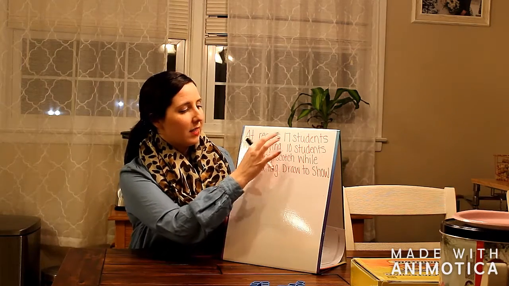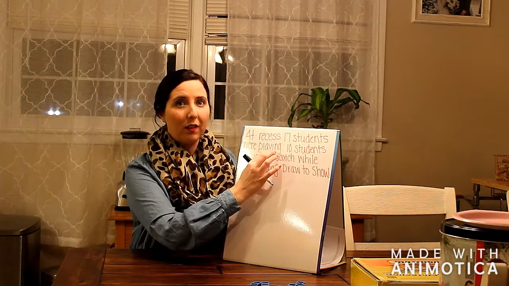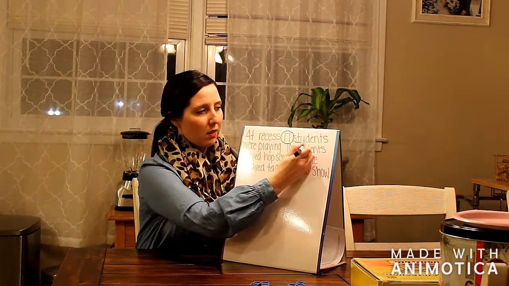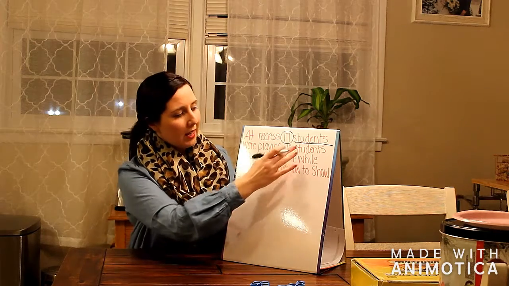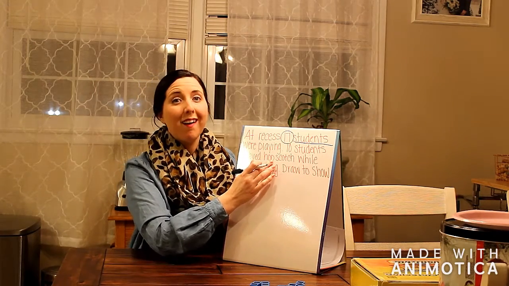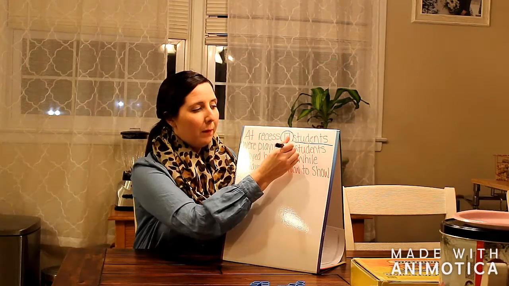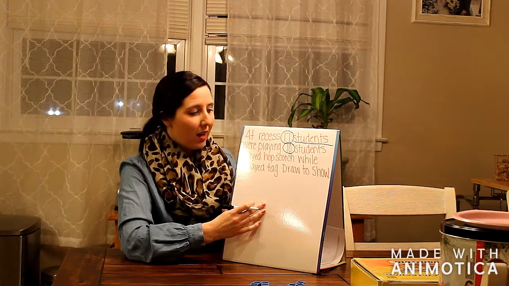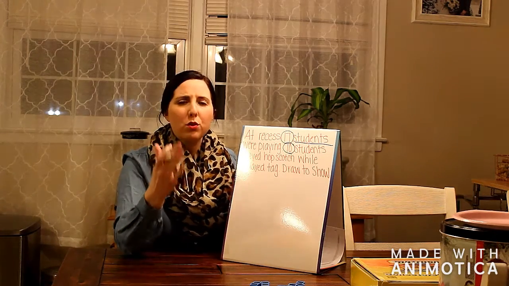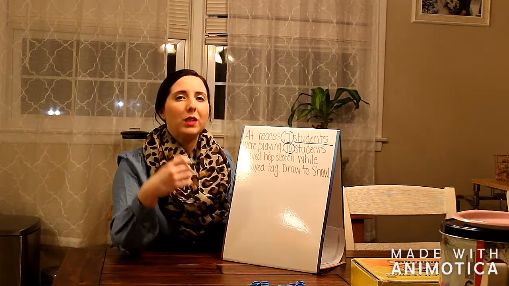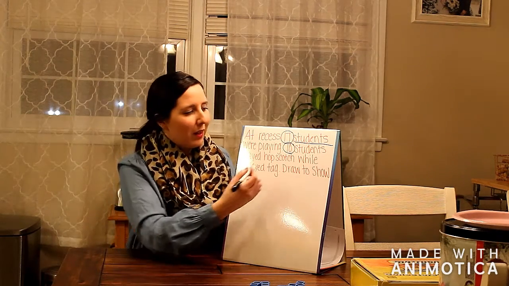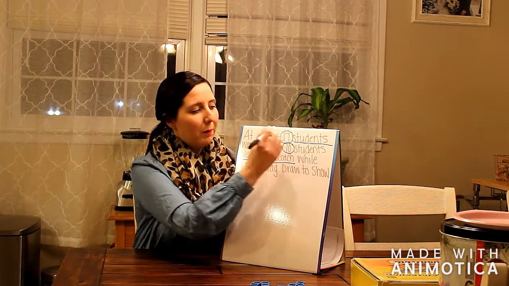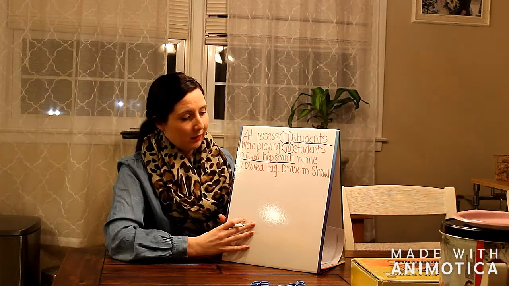So at recess, 17 students were playing. That's going to be important information. 17 students. 10 students were playing hopscotch. Again, that's going to be important information. But this time, instead of circling 10 and just underlining students, I need to figure out what were those students doing that makes that group unique from everything else in the problem. So I'm going to make sure that I underline played hopscotch, because that's important for the number 10.